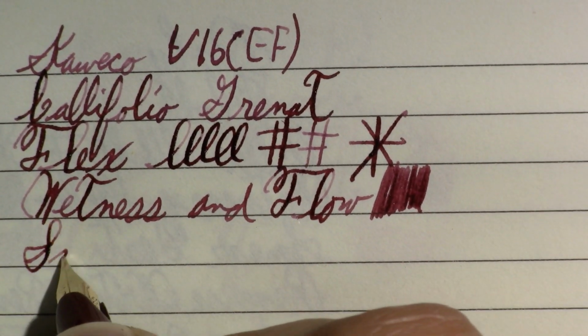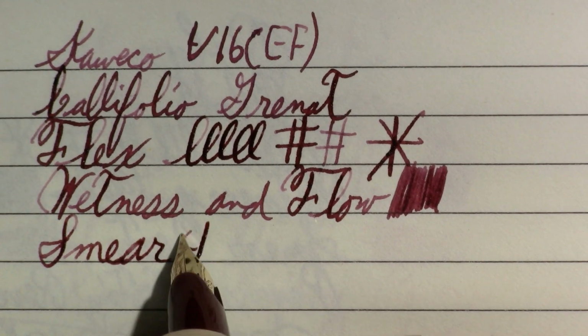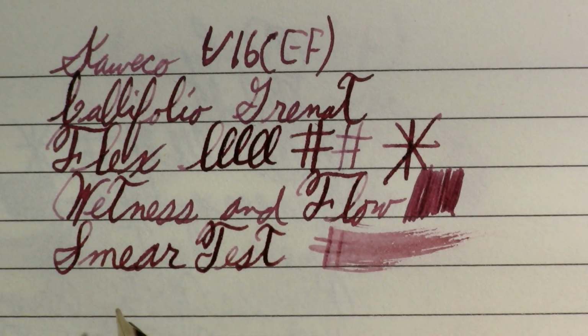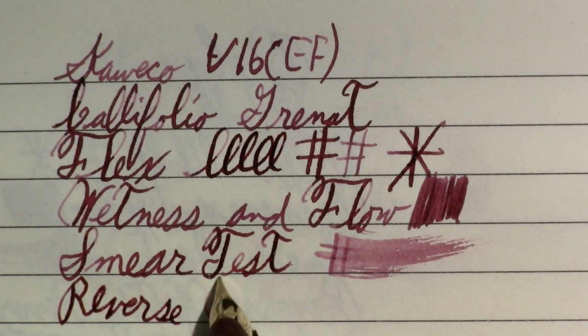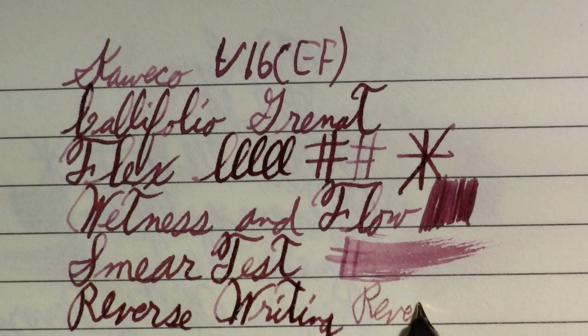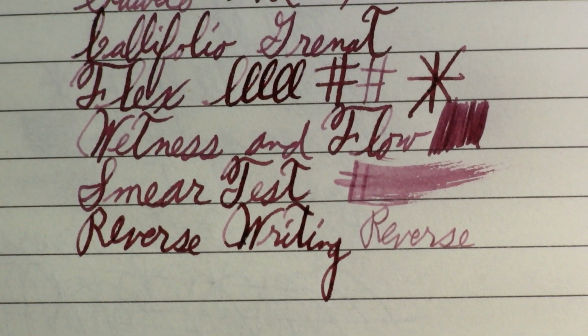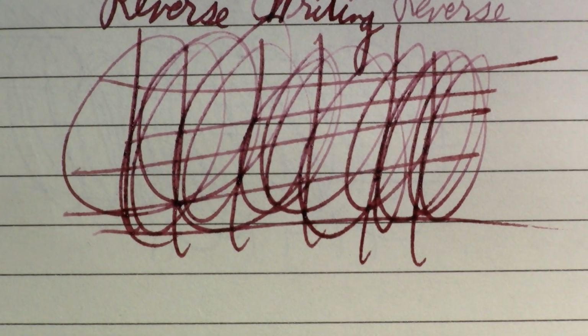The smear test. I think this is going to turn out to be wet because some of these lines up here are still wet. Yep, that's smeary. And of course, I always like to test reverse writing. Okay, a little more friction than the regular writing, but not bad. And finally, the world famous Peer Gustafson test. And I think that turned out very well.